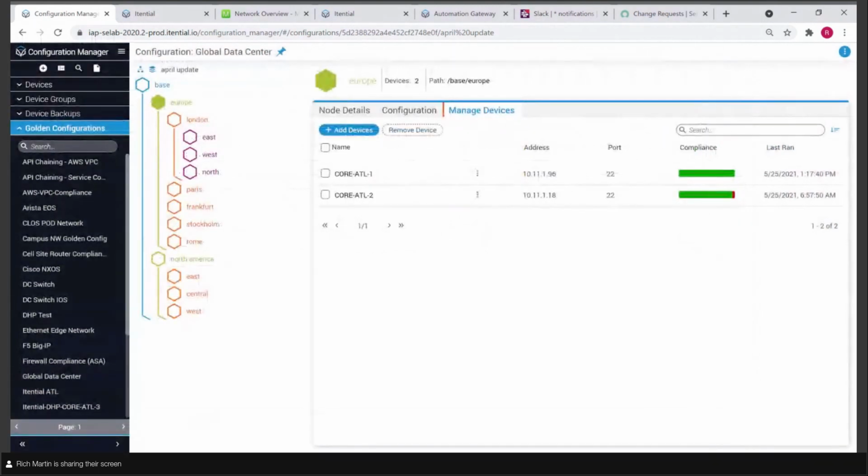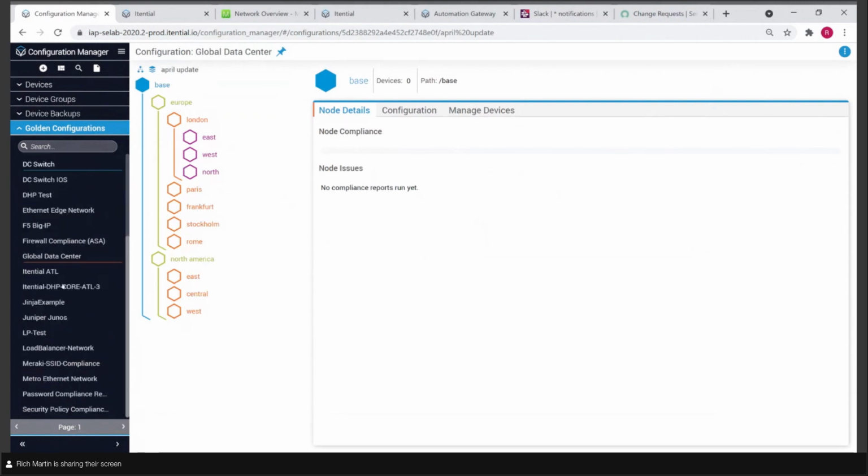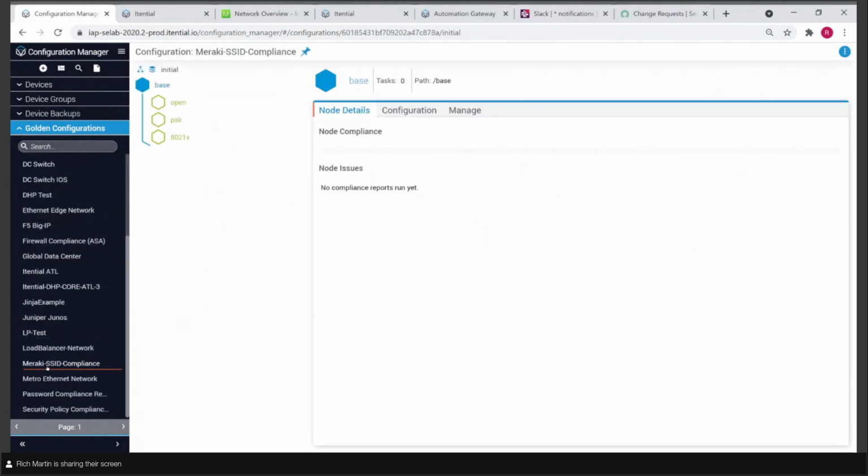And so this is how the traditional model of compliance is done, and this is how we've really made it more efficient and simpler and easier for network practitioners to go in and start building these configuration trees, and in a really single place to make changes as needed and update these and keep them updated, and then applying devices as needed to every part of the tree or creating new areas of the tree that are necessary. But what's really interesting within this application, configuration manager, is the ability for us to do compliance checking across devices or network services that are not CLI driven. So how is that done?